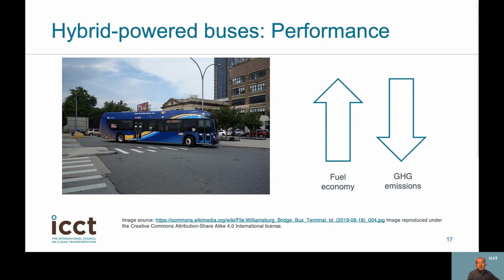On slow and medium speed test cycles, hybrid buses have higher average fuel economy and operational savings than the diesel and CNG versions of the same bus. On higher speed test cycles, they generally have the same or lower average fuel economy and operational savings than the diesel version. As a result, total well-to-wheel GHG emissions are generally lower in hybrid buses than from diesel or CNG buses due to their higher fuel economy.